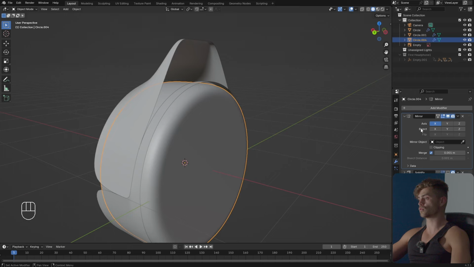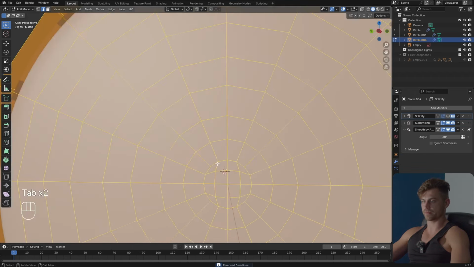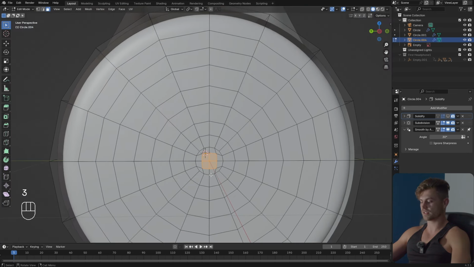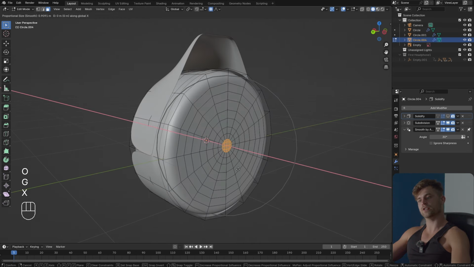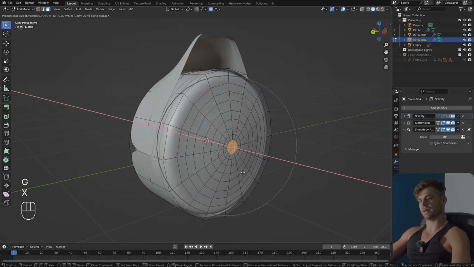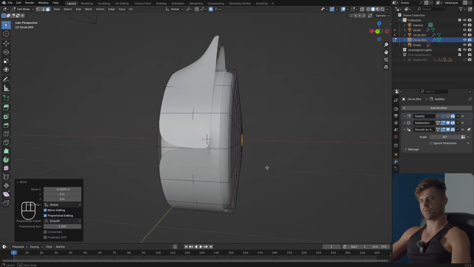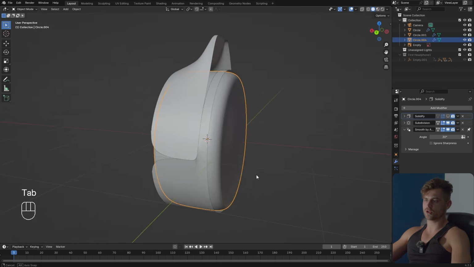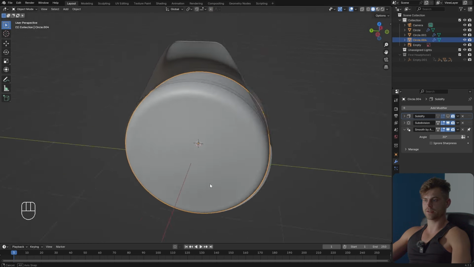I'm going to press Ctrl A to apply the mirror modifier. So now we have this right here. Not bad. I will simply select the middle 4 faces. Ctrl plus, and now we have this area. I'm going to press O in order to enable proportional editing. G and X. Let's bring this out ever so slightly in a coherent fashion so we get that inner headphone type shape, something like this. Shading looks correct, so I'm simply going to keep it like this.